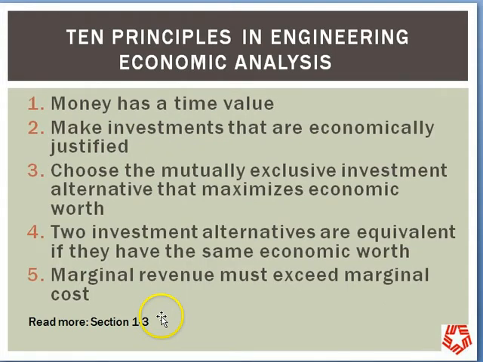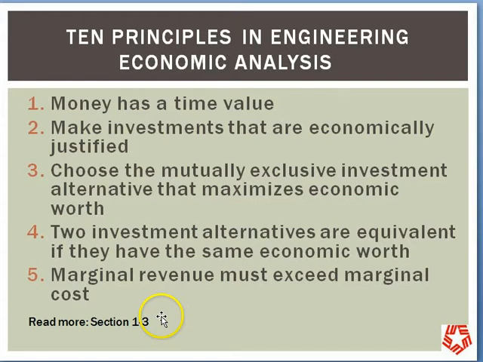The 10 principles in engineering economic analysis have to do with what we need to take into consideration before we go into making this type of analysis. First and foremost is that money has time value, and that's the essence of what we've been seeing in this course. The second principle is that we need to make investments that are economically justified. Principle number 3 is that we have to choose among mutually exclusive investment alternatives in such a way that it maximizes our economic worth.